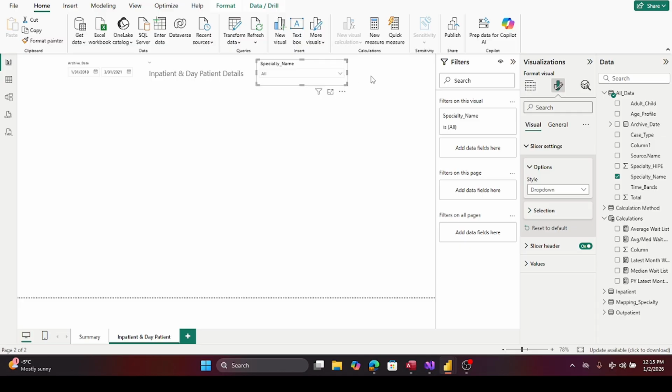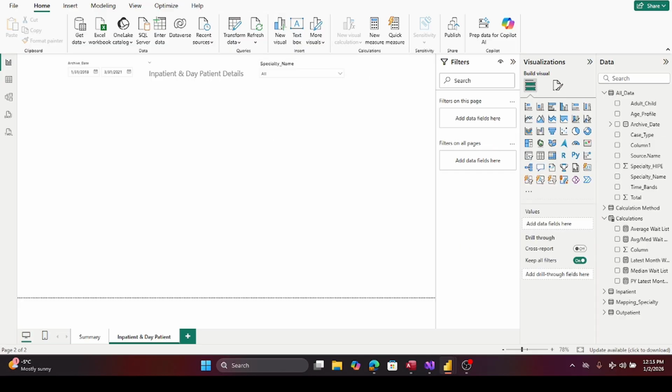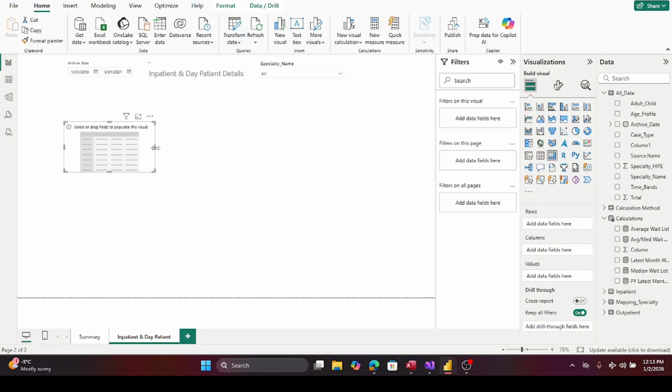We can select specialty, and here we will use a matrix table. Make it bigger.